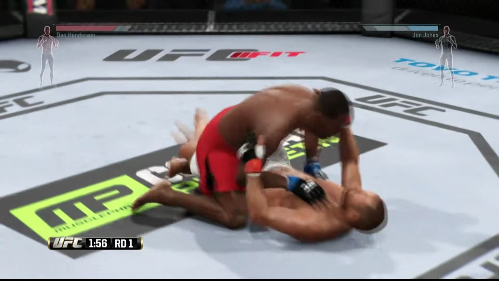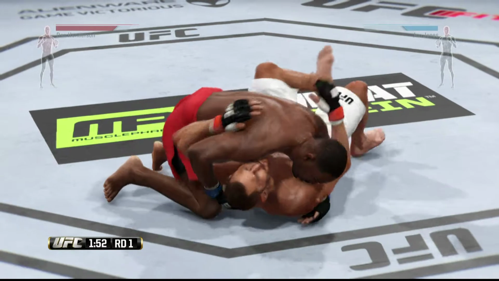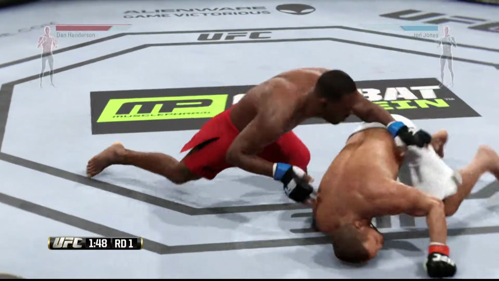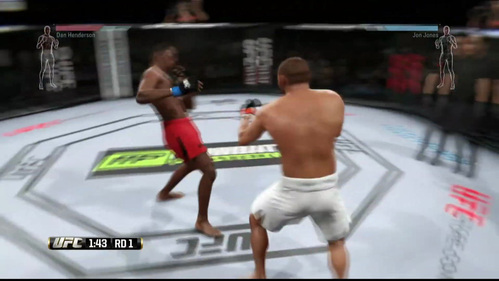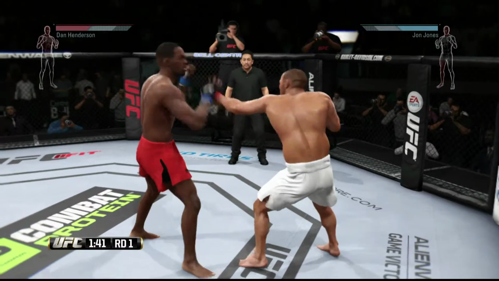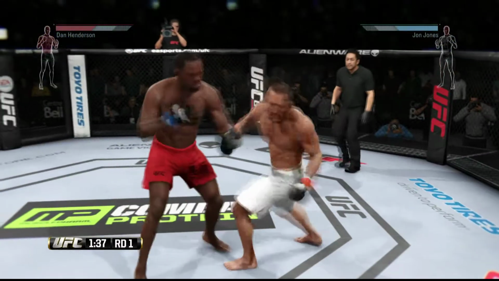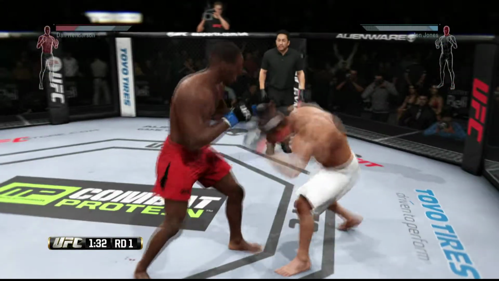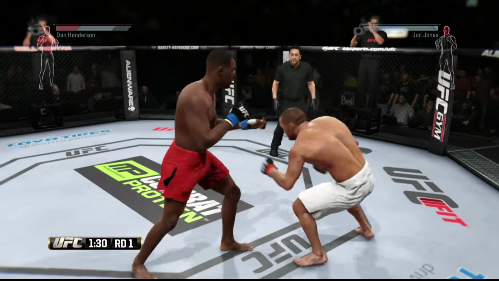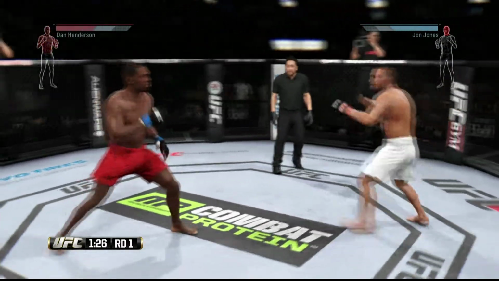Nice. Jones gets him in side control. Big strike to the head from the top. Nice knee to the body. Great movement on the ground. And he gets back up again. Nice kicks. He tags him with the hook. Look at this. 1-2. Caught him with a right. That's a solid hook. All right, relax and set it up for him. Relax and set it up.